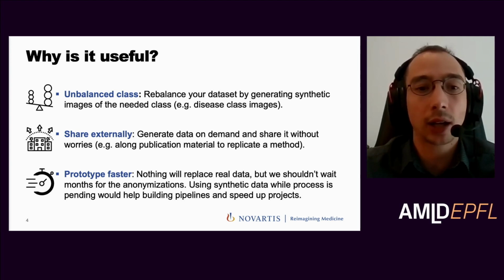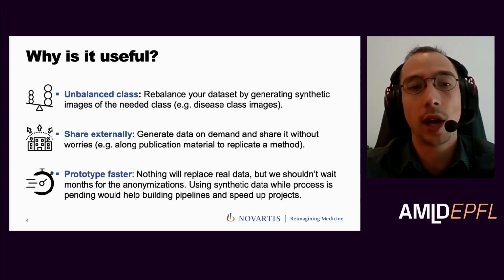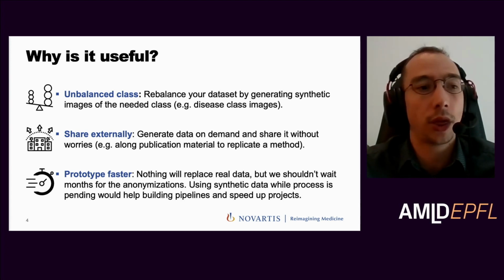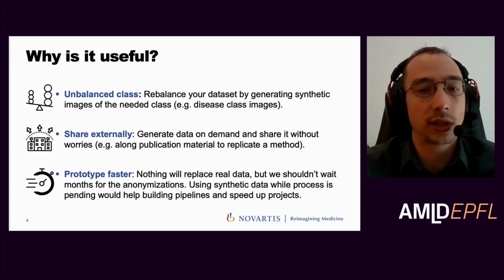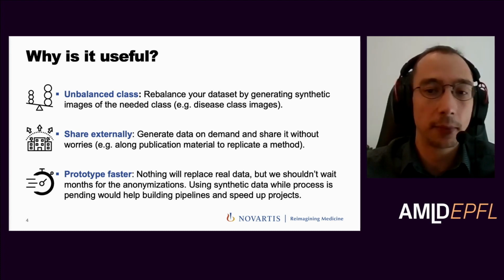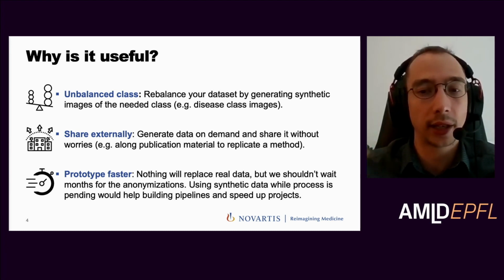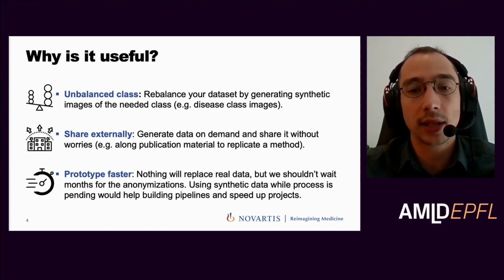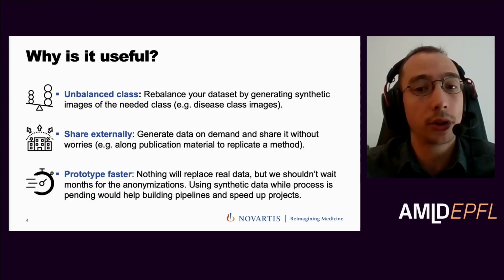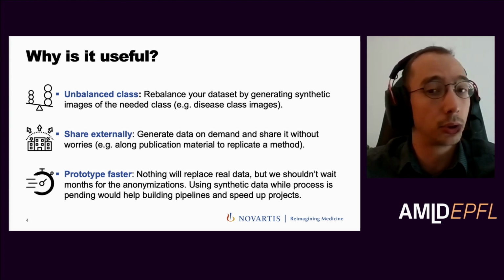Or for example, for hackathons or data challenges, it's usually toy examples or toy data, because it's not possible to share anonymized data with new hires or small teams, once again because it might take too long or be too expensive. And for faster prototyping, even when real data is available and is going to be anonymized, it's still really tedious, and maybe it will take months to get the data anonymized.